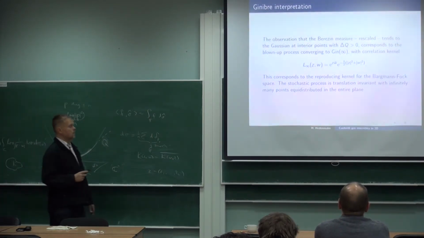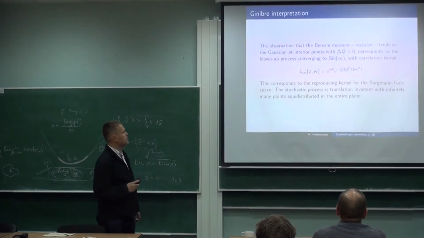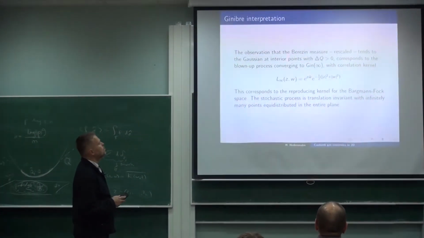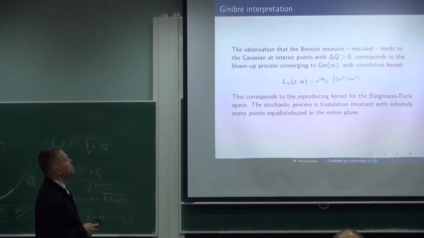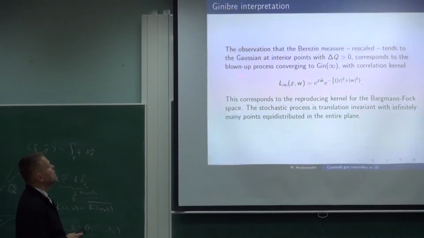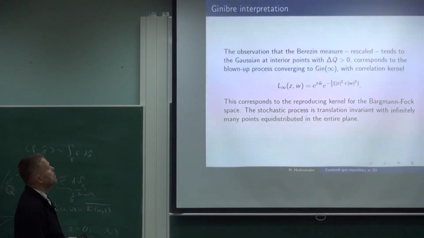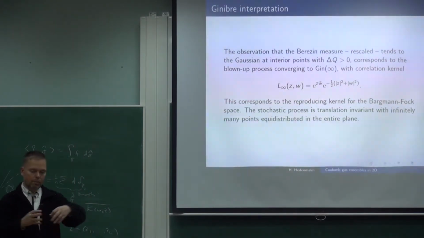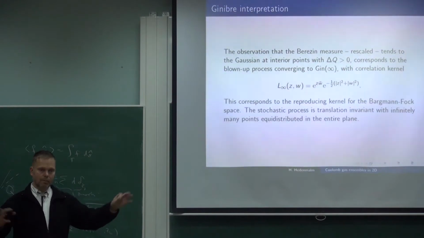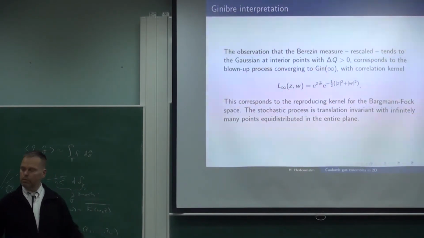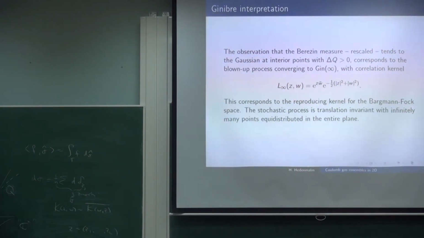And then what it means for the process itself is that if you blow up at the interior points of the ensemble, then you get convergence to one and the same process no matter where you are located. The blow up to the suitable scale has a limit, and so the process will be essentially the same at every bulk point.